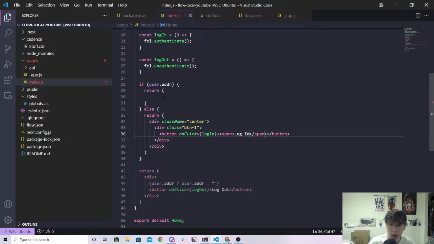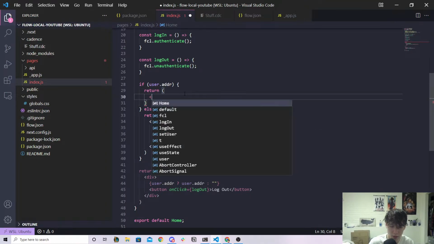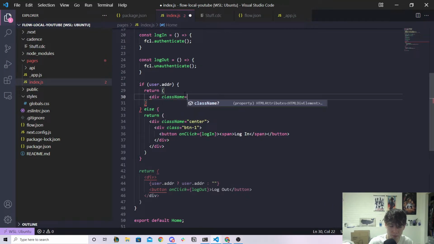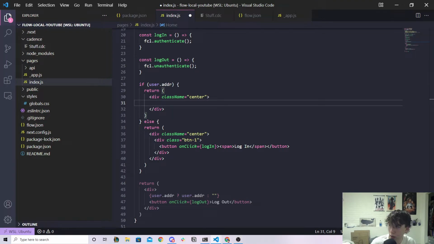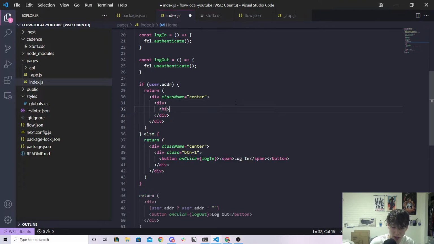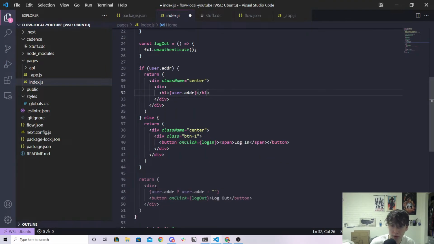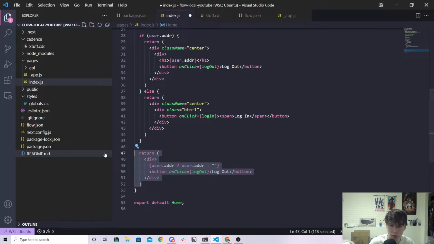Okay, cool. And then if the user is logged in, we want to put the log out button, obviously. So we're going to do the same thing: render a div with the className equals center. Inside of here, we're going to make another div. My front end is really disgusting. We're going to put the user.address right here, and then a button that says log out. So let's take this button, put it under here. We can delete this now.